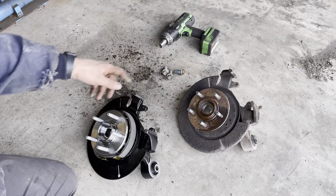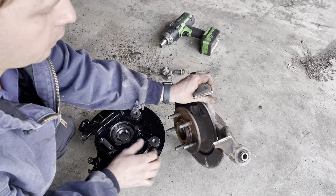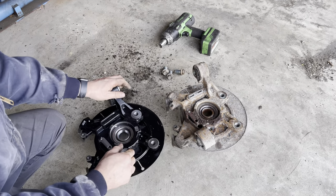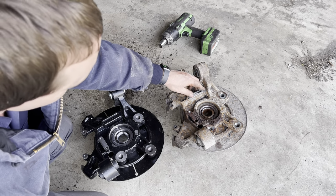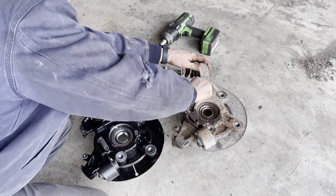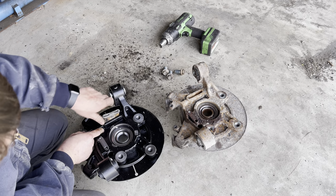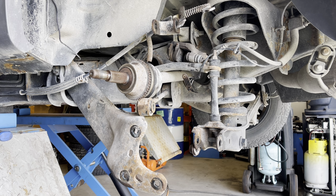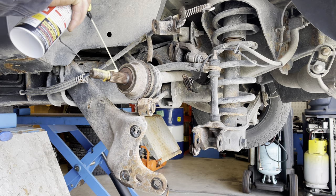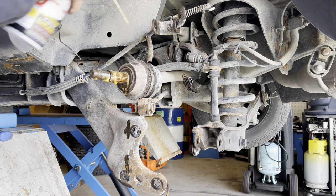Here's the new one and the old one. As you can see, pretty much everything is on there. We'll have to transfer these little brake pad shims onto our new spindle here, but everything's complete. Transfer this little rubber bushing here. And again, before going back together, we're going to give everything a nice coating of PB Blaster just to try to make reassembly as easy as possible. Every little bit helps.